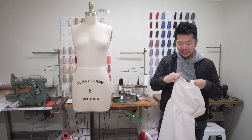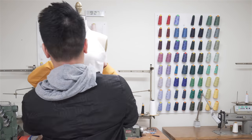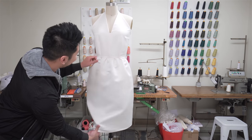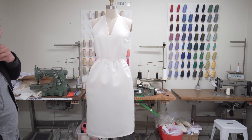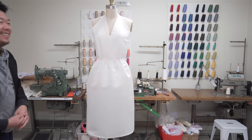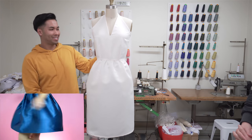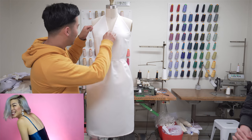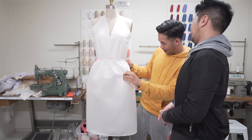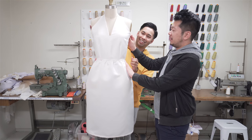I finished! Okay, let's try it on the dress form and see how it looks. I think that you did an amazing job. It's... presentable-ish. I think you did an amazing job considering it's your first attempt on a voiceover - your craftsmanship is absolutely spot on. But the armhole is a little bit high. I guess the armhole is too high.